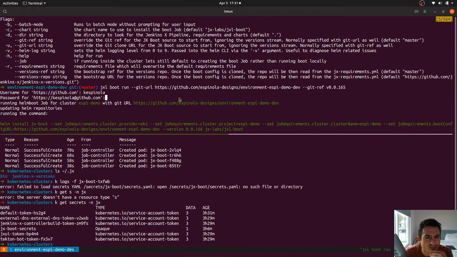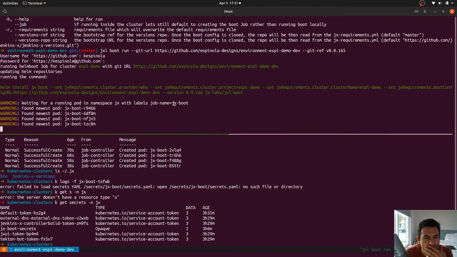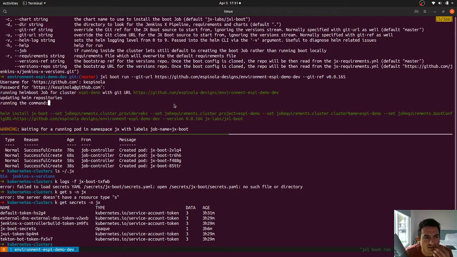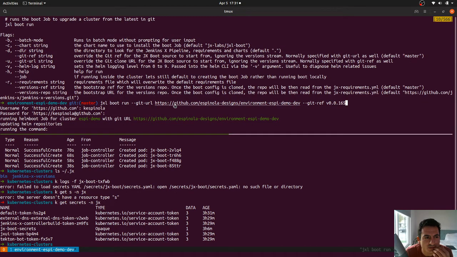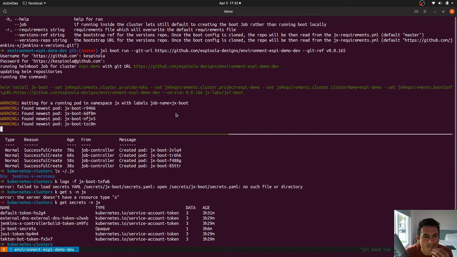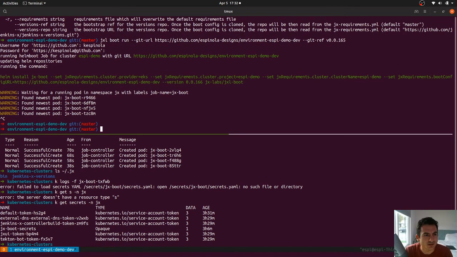Batch requirement file. Requirements file that will override the default requirements. Darn, how do I set that?